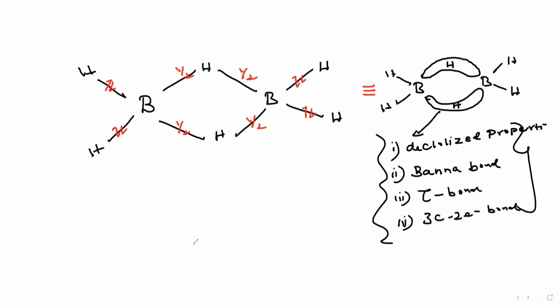Understand? See. Now what is the bond order for this molecule? What is bond order? You know, the bond between 2 atoms, right? Now how many bonds between this boron and hydrogen? Therefore bond order is 1. In this case, the bond order is 1. In this case also bond order is 1. This case also bond order is 1. For this case, it is half only, right? Bond order is equal to half. In this case bond order is equal to half.